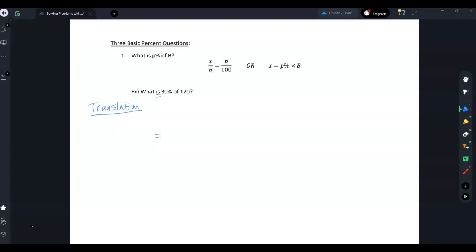And then I'm going to translate the rest of this. So let's just let that equal sign split this sentence in half, essentially. What comes before the equal sign is the word what, right? And if it says what or what number or what percent, that's what I'm trying to find. And in math, when I don't know what something is and I'm trying to find it, I let it be a variable. So you can use any variable you want. Typically, we would use X. If it's asking for a percent, we might use P, but you really can use any letter that you want. So what is literally translates as X equals.